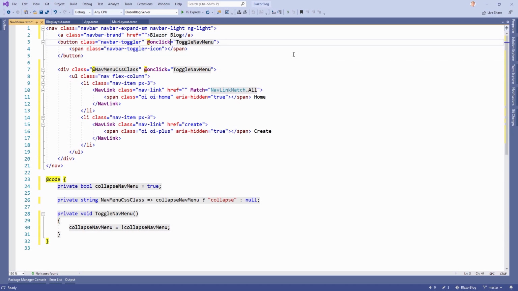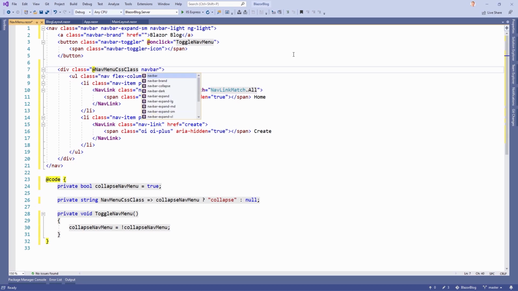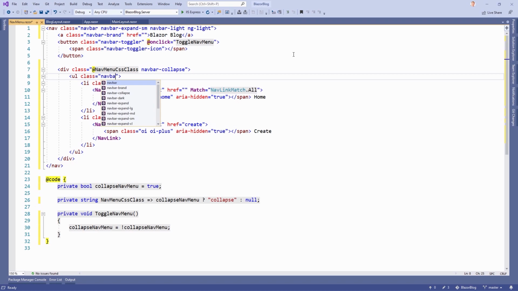Then this navbar toggler works already, so this is a nice toggle button. But then the div here, we remove the onClick. We don't need this actually, but we add another class, navbar-collapse. And then for the unordered list, we change the classes a little bit. We use navbar-nav and also mr-auto.